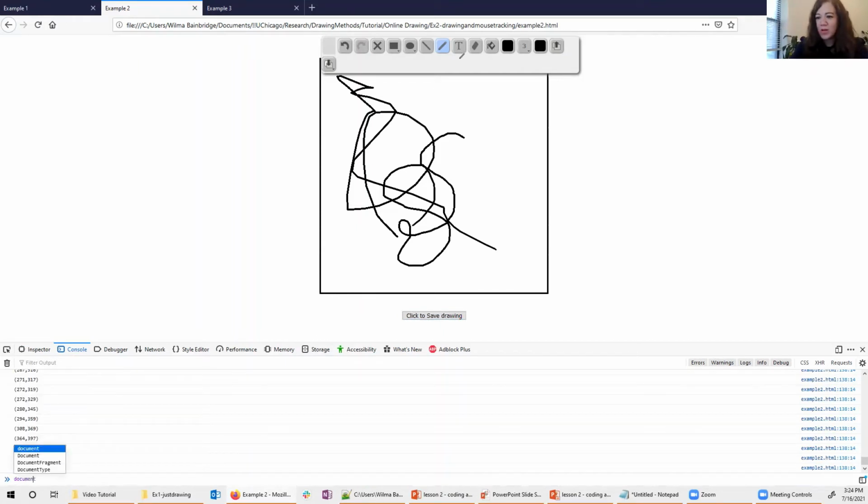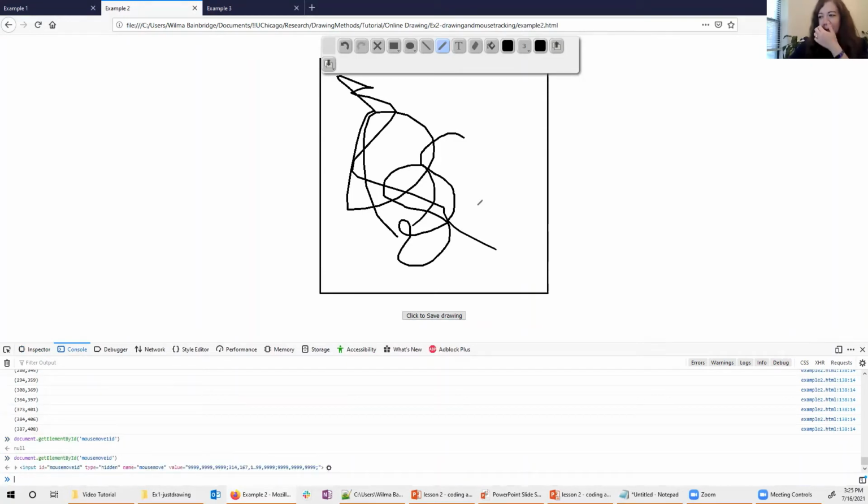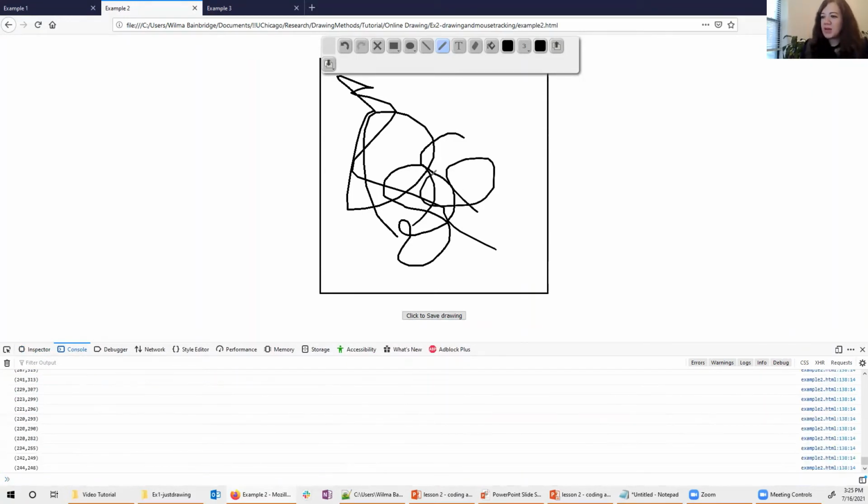One thing you may often use is document.getElementById. This basically gets an element that is named a certain way. So let's see, mouse move 1, I think it's mouse move 1 ID. Is that it? No, it's mouse move ID. And so I'm saving the mouse movements in something called mouse move ID.